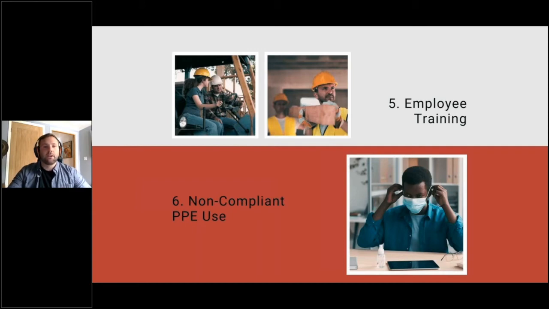Similarly, with non-compliant PPE use, you can monitor in the field the proper and improper use of PPE. So track how many observations were made each month and how many of those observations were deemed unsatisfactory, obviously leading to, is this piece of equipment getting worse? Is it staying at the same level? Do I need to take action on this piece of equipment? So staying on top of all of your PPE.